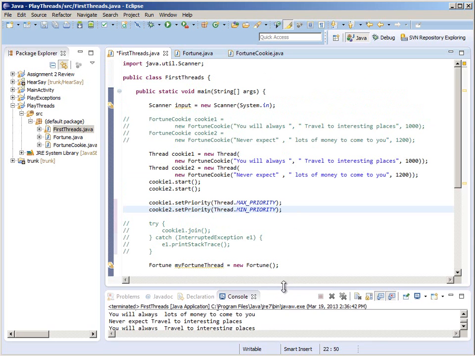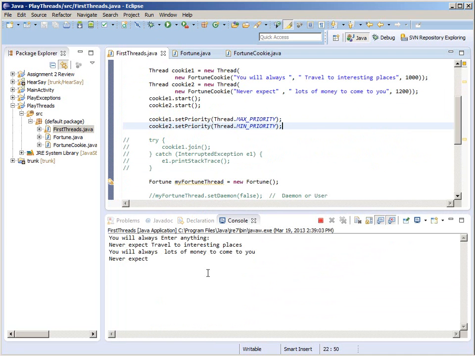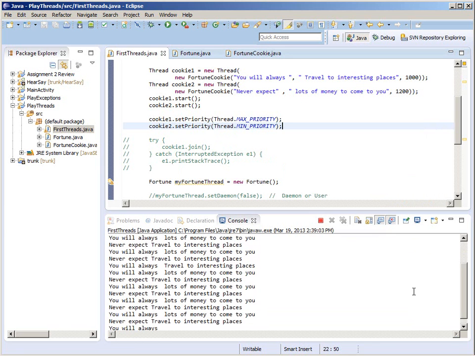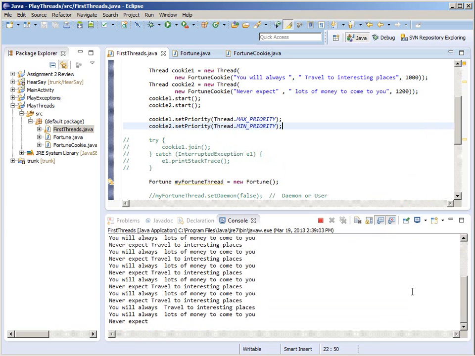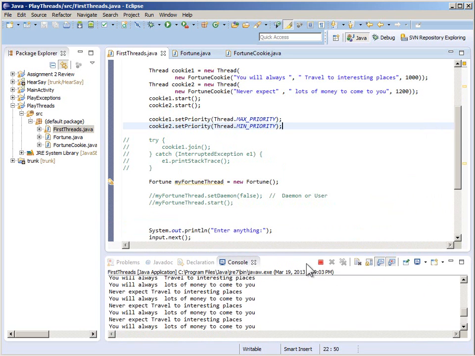And for our case, since I'm working on a PC, a Windows-based PC, saying that 1 has a higher priority than 2 has no impact, because we're using a time slicing scheduling algorithm.